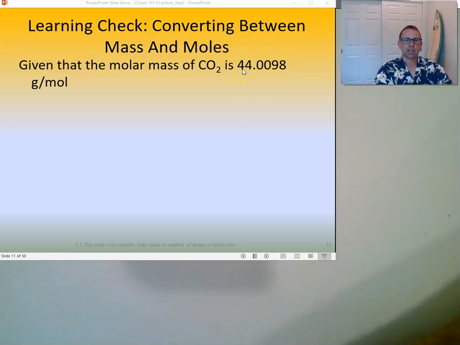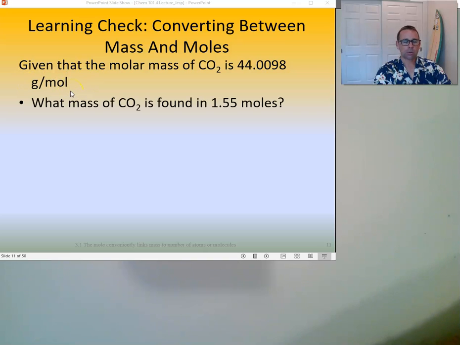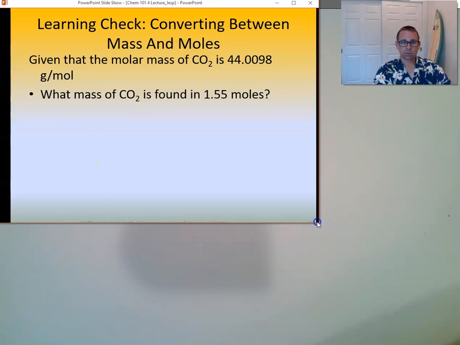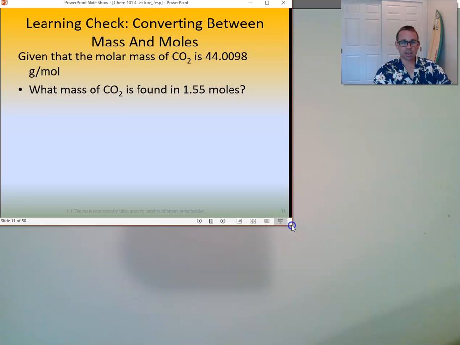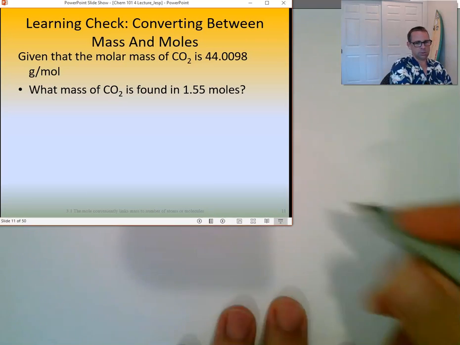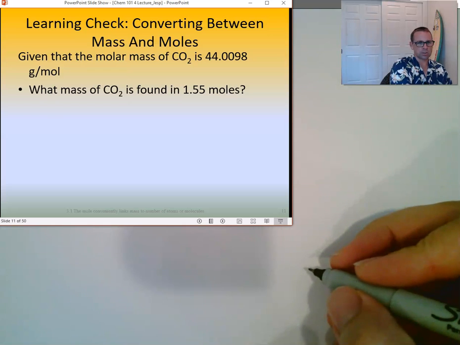Now, if the molar mass of carbon dioxide is 44, and remember, that's the grams necessary to weigh out 1 molecular unit or 1 mole, what mass of carbon dioxide is found in 1.55 moles? Let's do this one together, and the next one we'll see if you can talk us through it.